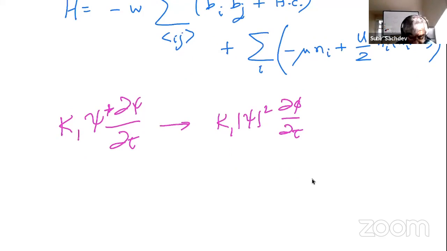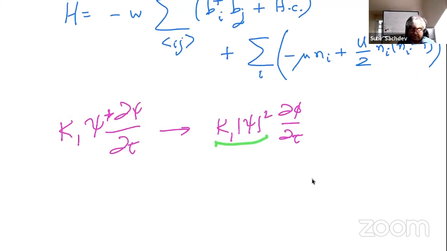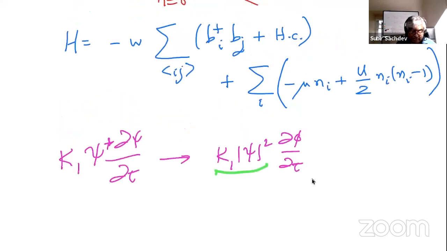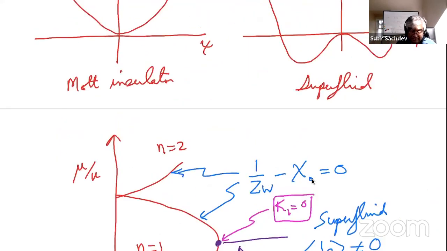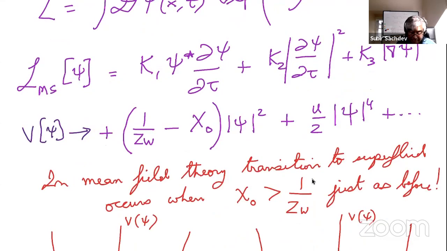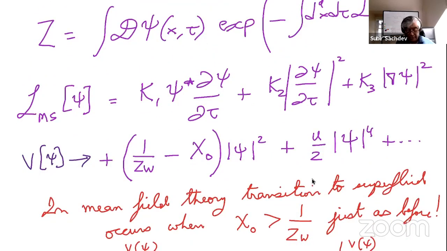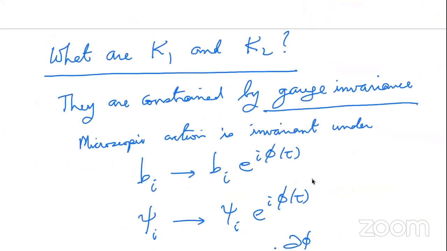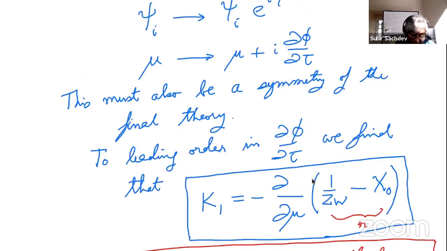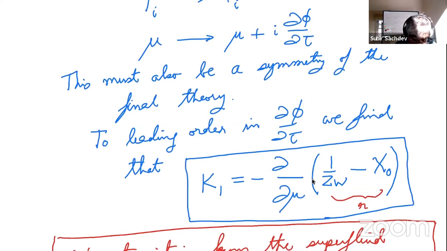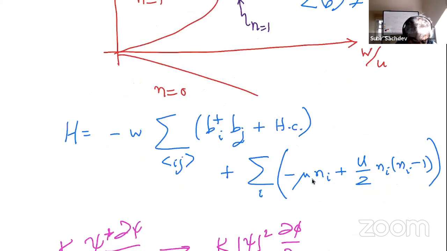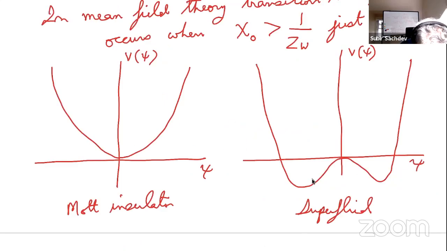So, which is the term that's going to cancel against this? Well, it's got to come from something that involves psi squared. So if I look at this action, where is psi squared? Well, there's a psi squared term here. And what depends on mu here? Well, the only thing that depends on mu here is this combination, or chi naught. That combination we'll just call R. We're going to call that R pretty soon. So this thing here, I'm going to call R.